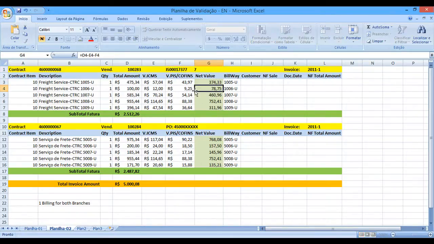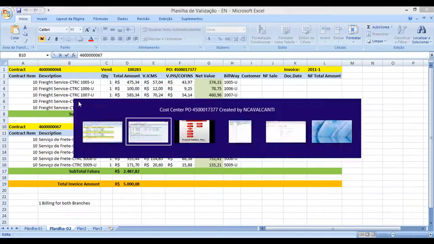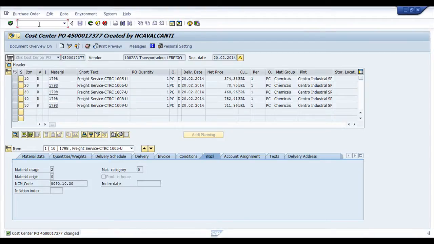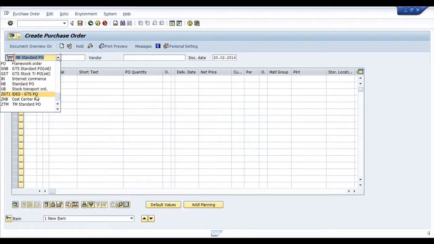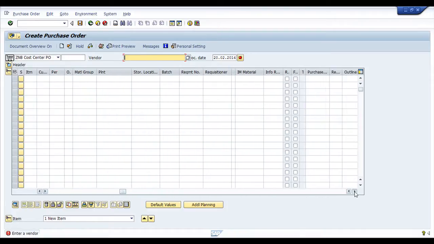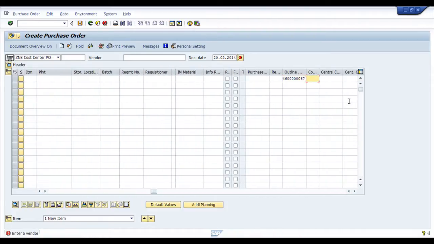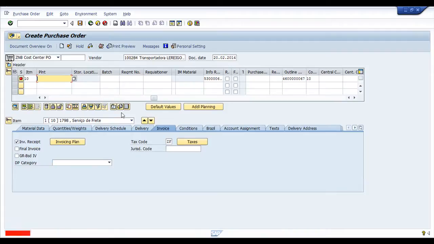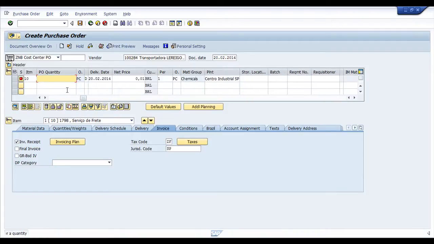As I told you before, this information goes to the fiscal and financial departments. Now I have to perform the same step for this contract. Same transaction code. I will paste my outline agreement number over here. Quantity always 1.